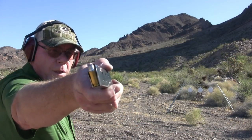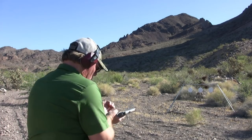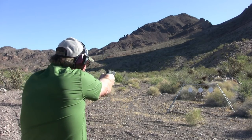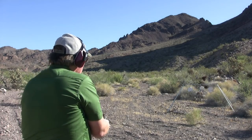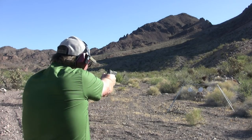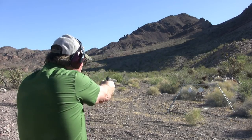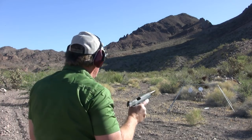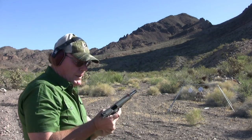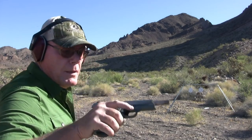Okay, let's try these semi-wad cutters. Let's see what happens. I'll shoot some more of those semi-wad cutters, but I think this pistol is gonna shoot them just fine.